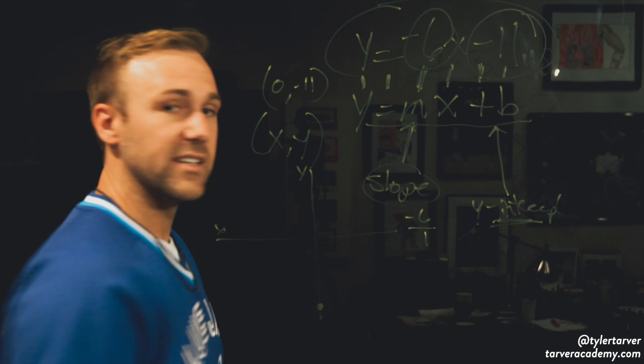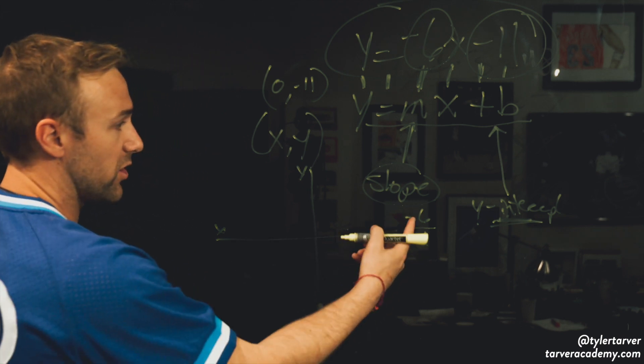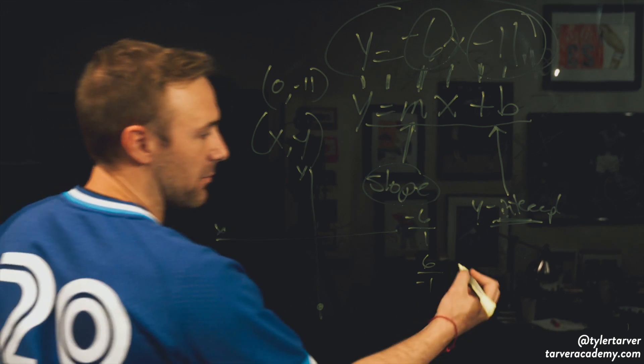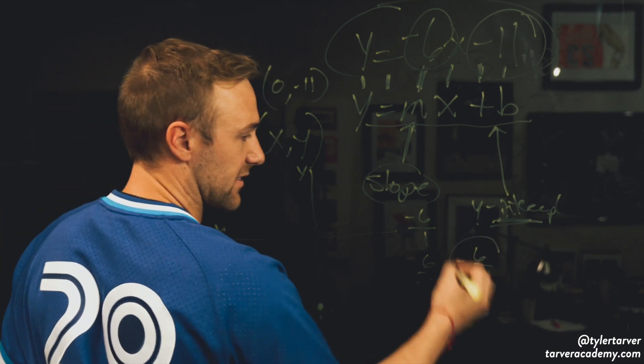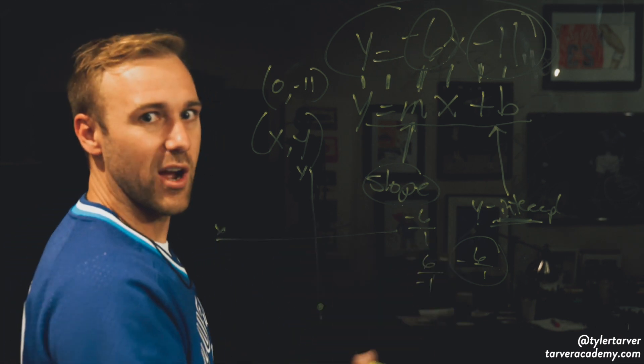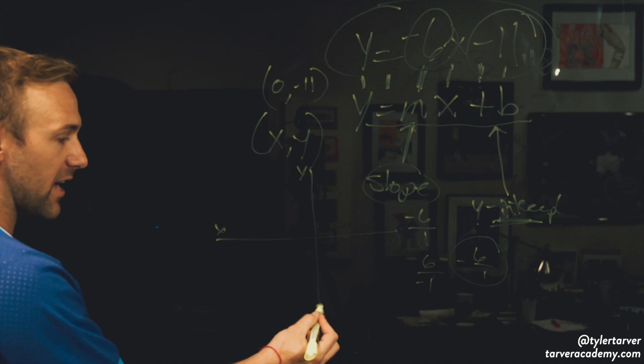Well, we know anything divided by 1 is itself. And so you could be negative 6 over 1, or the same thing as 6 over negative 1. Some people want you to write it like this as the way to write it. But either one of these will work when you're trying to actually build the line.